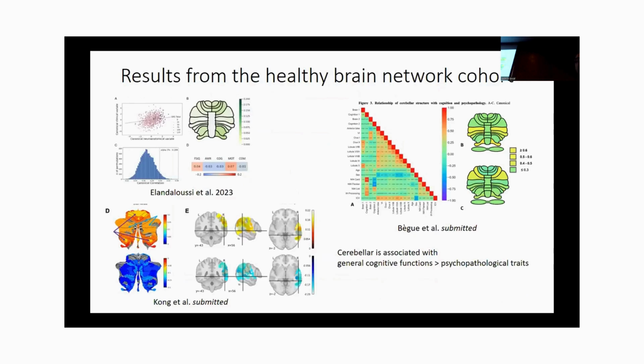In this Healthy Brain Network cohort, we've been studying how cerebellar anatomy was linked to social abilities from a transdiagnostic perspective. We found surprising results, meaning that the cerebellar structure and function was mostly linked to general cognitive function and especially cognitive flexibility, much more than to social abilities or psychopathological traits in general. This was interesting because it's really because we got access to this type of cohort that we were able to make this conclusion, which has been more difficult to make in small case sample studies.